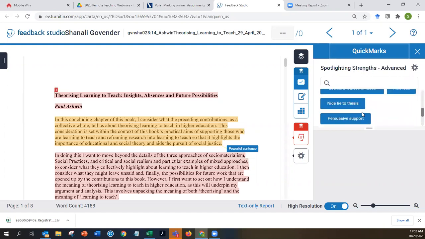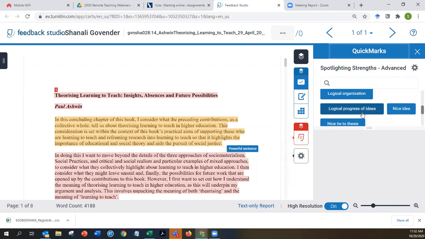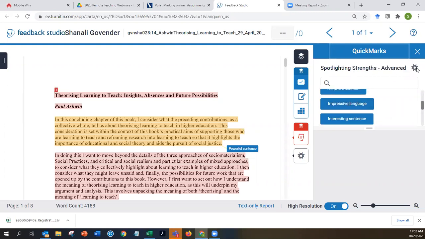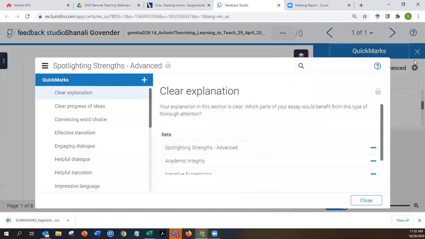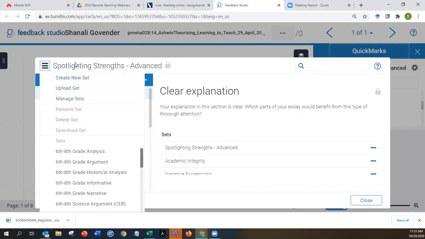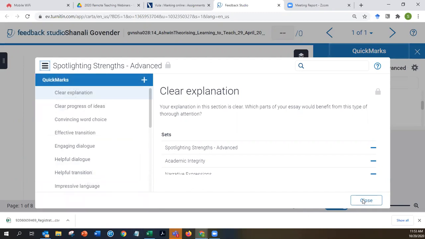And it has a list of different comments that you can make. You can also change which list you're using by clicking on that little gear over there. And so instead of using the spotlighting ones, you can use alternatives, okay? So you can create a new set of your own. You can pull one of the sets from here and use those. Okay, I'm gonna close that for now.